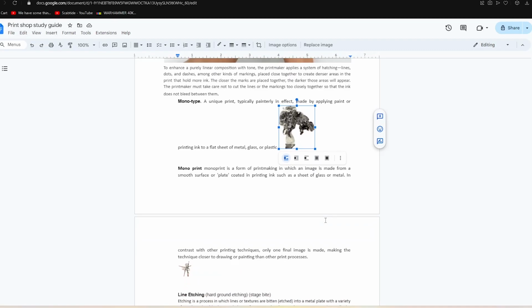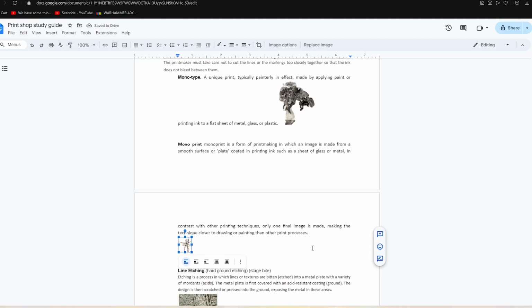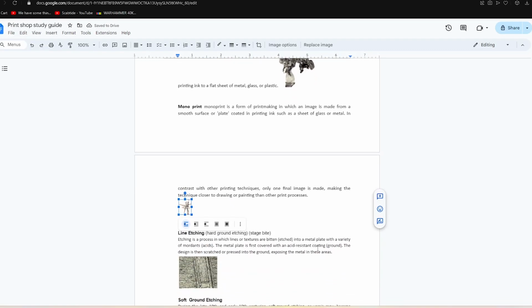Monoprint. It's a form of printmaking in which an image is made from a smooth surface or plate coated in printing ink, such as a sheet of glass or metal. Which this kind is. In contrast with other printing techniques, only one final image is made, making the technique closer to drawing or painting than other print processes.